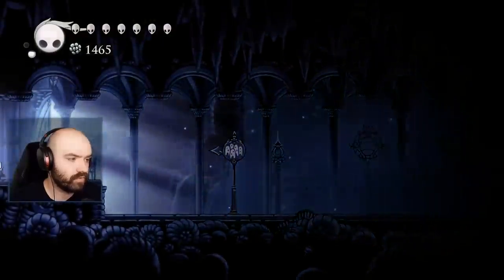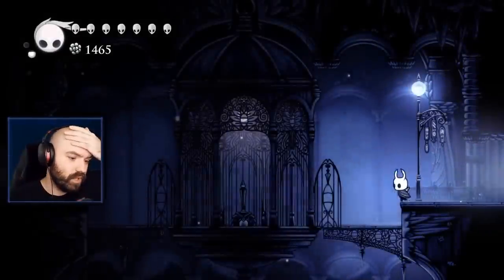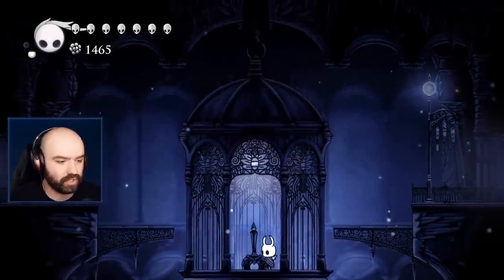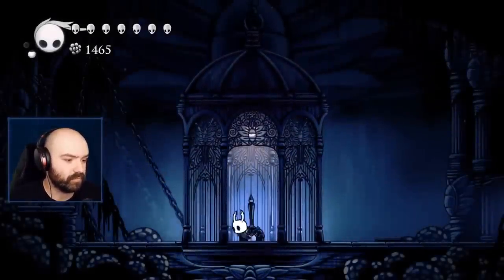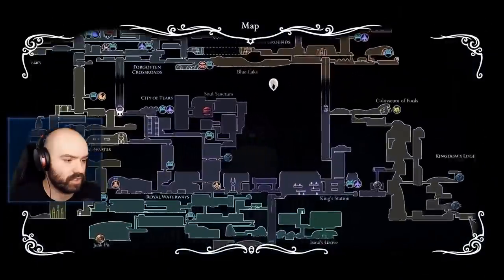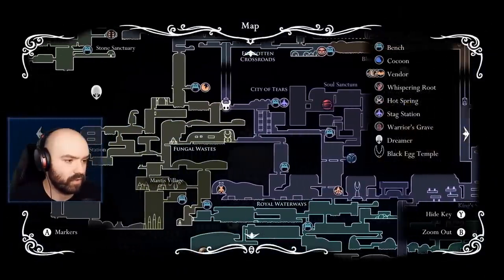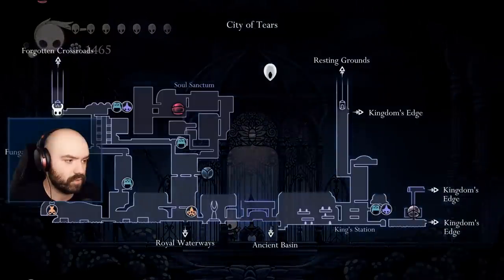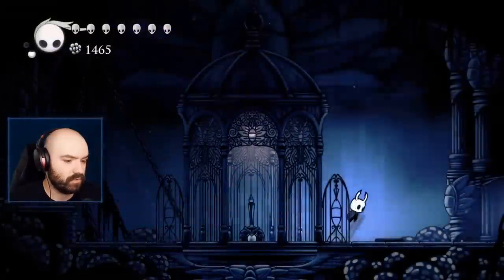The flower itself says if I take damage, but I seem to recall her saying if we were to perish. And now I'm doubting myself. Okay, now from here, where are we? We are there. And then we want to go down into the fungal wastes. So across here, down fungal wastes.